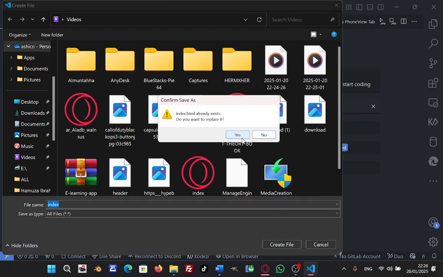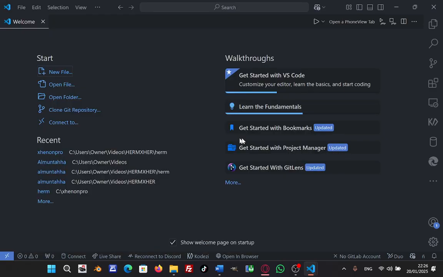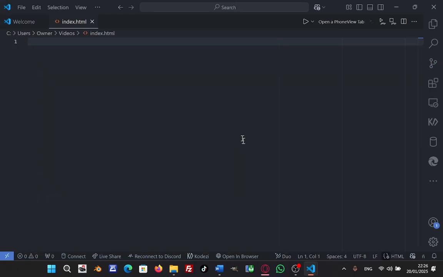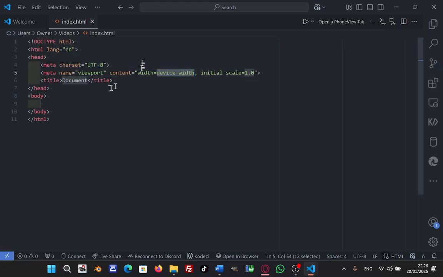So yeah, I want to replace it. To do that, we're going to write an exclamation mark to generate the basic HTML layout. Let's call this HTML tables.